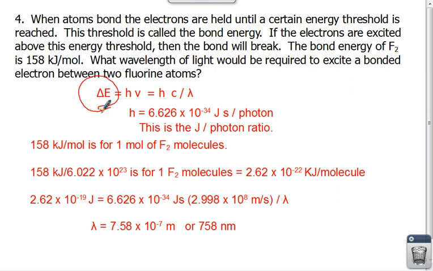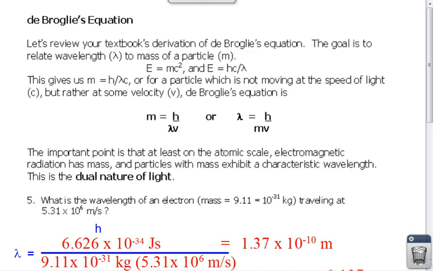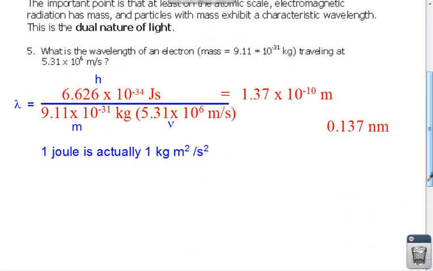You calculate the energy associated with different wavelengths to break bonds. De Broglie, another contemporary of these guys, takes this equation. Have you seen that one ever? No? That's sad. Energy equals mass times the speed of light squared. It's a relationship between mass and energy, and he combines it with the Planck equation we were just looking at, and he realizes that this can be applied to electrons moving around the nucleus.